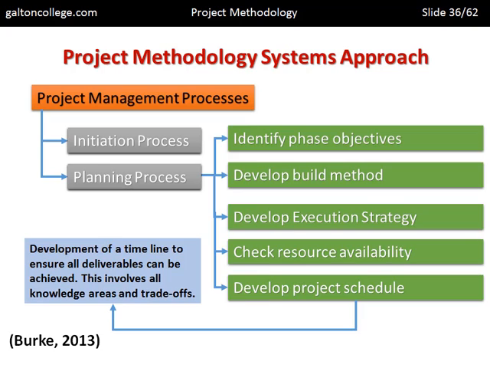Develop project schedule. Well, develop a timeline to ensure all deliverables can be achieved. This involves all knowledge areas and trade-offs. So look at a timeline and try to see how the resources can be brought into play, perhaps using a Gantt chart or using some sort of visual aid to try and show where the resources are resident, how they can be tapped, where there are competing demands for the resources, what priority the project will have in terms of the pecking order from other projects. So try to look at a schedule that will enable the project to come into existence.